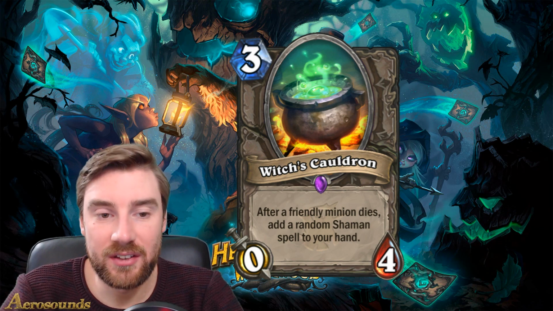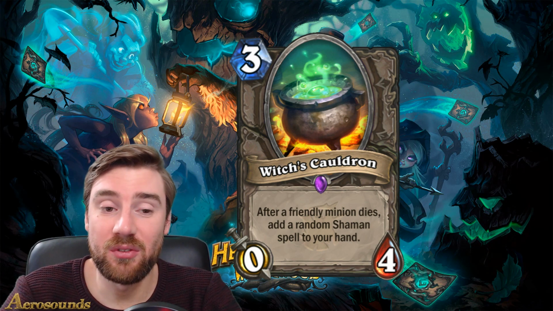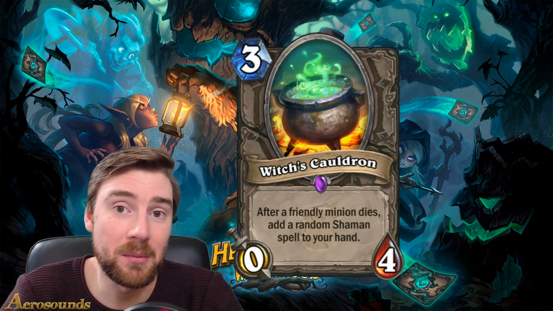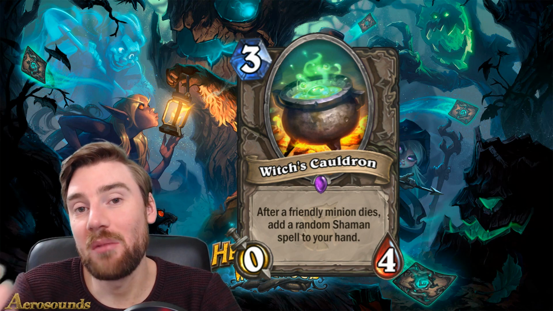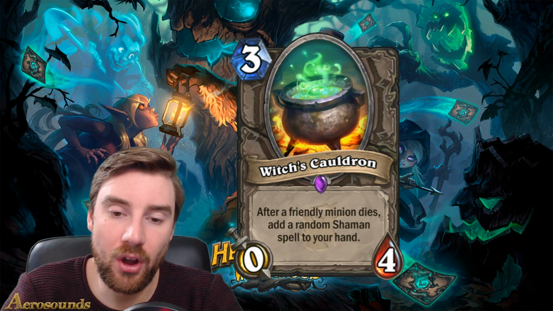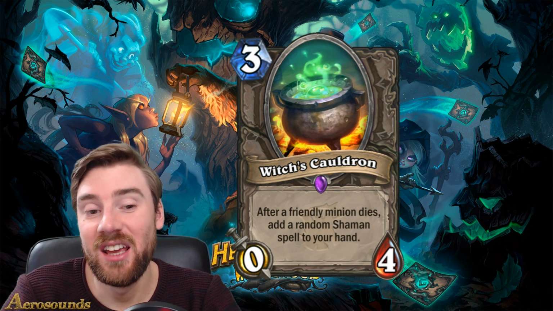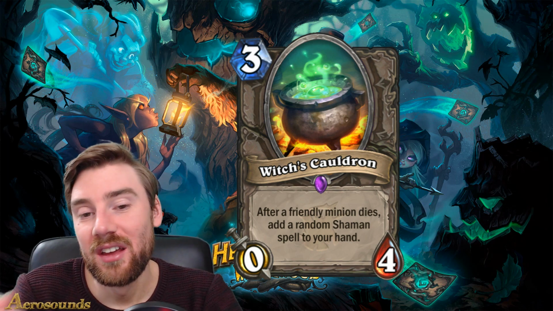After a friendly minion dies, add a random shaman spell to your hand. So this card opens up a lot of opportunities for value. So if you're playing a token deck and you've got 5 minions on the board that are quite small, you put this down, you can trade them in and get 5 shaman spells in your hand. The problem is that shaman spells aren't very good, or they can be really good, but I think on the whole of the game they're generally worse than average. And of course, you're paying 3 mana initially, and it can die very easily because it doesn't have any attack and it's only got 4 health.